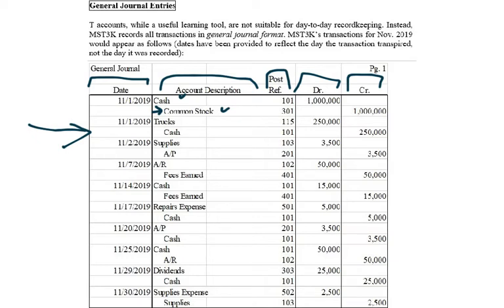Remember, the rule is they all have to just equal each other. That's total debits equal total credits. You're good to go. Does not mean there's just simply one of each, but that's the bare minimum that you have to abide. All right, so that's how this first transaction looked.